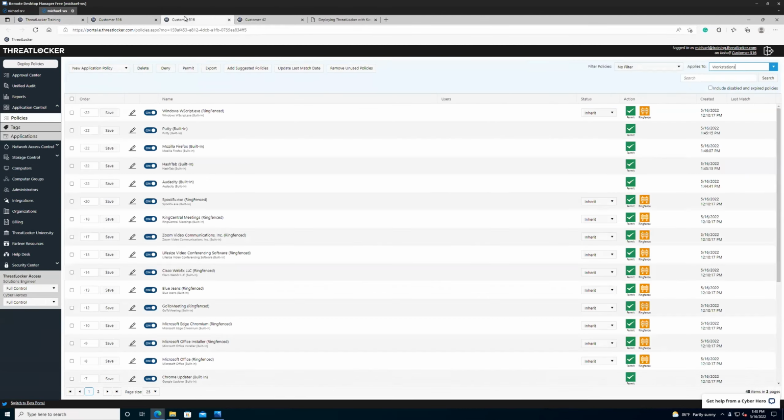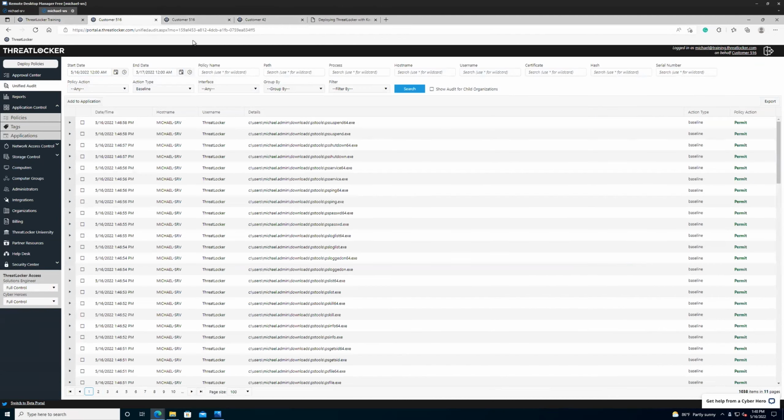But while you're in learning, nothing is going to be blocked on those machines. We're just going to learn the files. The users aren't going to really notice that the program's even there. So you can get away with rolling this out and just letting it learn. And this is generally the process, whether you're an enterprise or an MSP, if you're doing it internally or one of your customers, pick a group of computers and roll it out. And even if you're not in your initial stages, maybe you've been a customer for a while, you've got a new customer you're onboarding, this is still the process.